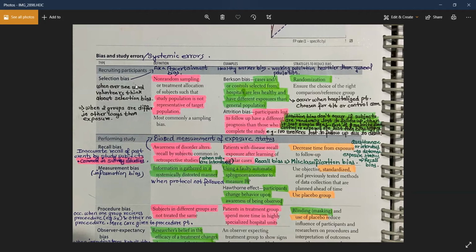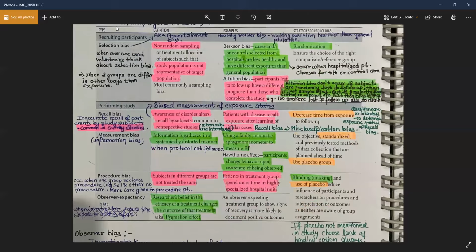Like I told you, all the individuals who have grade 4 cancer are more likely to volunteer themselves for the study because they want to be treated with this new drug, right? So whenever volunteering is there, it will always cause selection bias. You need to select the individuals according to yourself, according to your study, not according to the patients, right? So that's about selection bias.